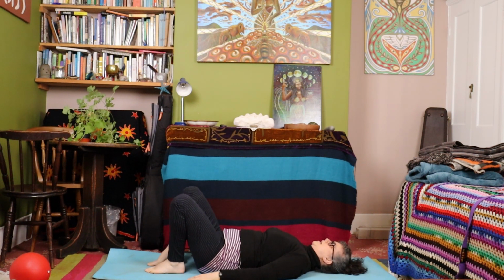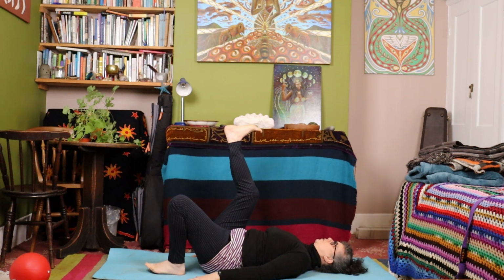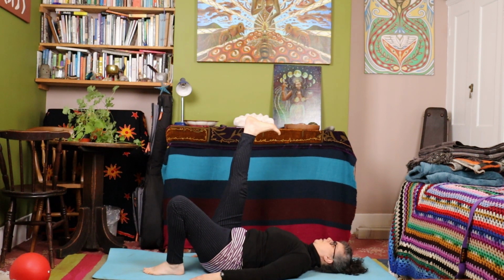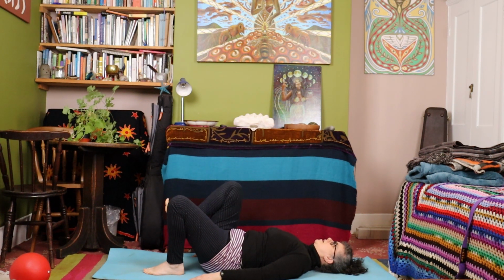So from here we can bring the arms back down to the sides, and we're going to start doing some work with the legs. So we've got the heels nice and behind the bottom, and we're going to inhale, bring one knee up into the chest, it doesn't matter which one you do, and then as you exhale, take that foot up towards the sky. See if you can straighten the leg with the sole of the foot facing towards the ceiling, pushing through the heel. And then inhaling, bending the knee first, and then coming back down.